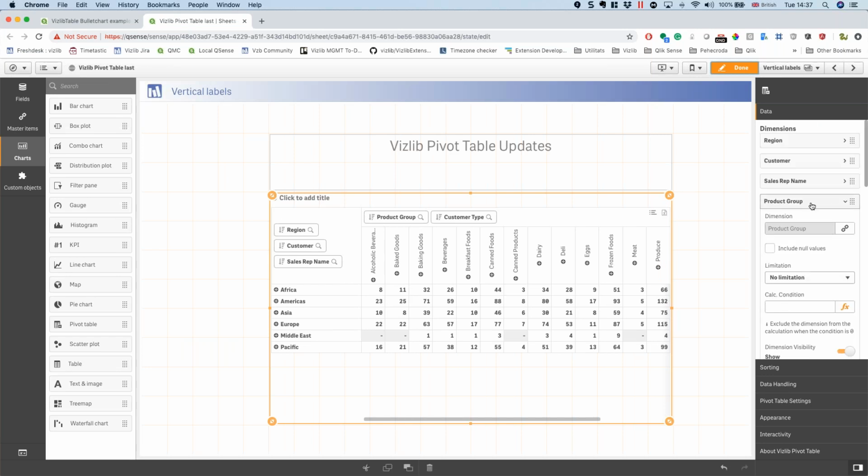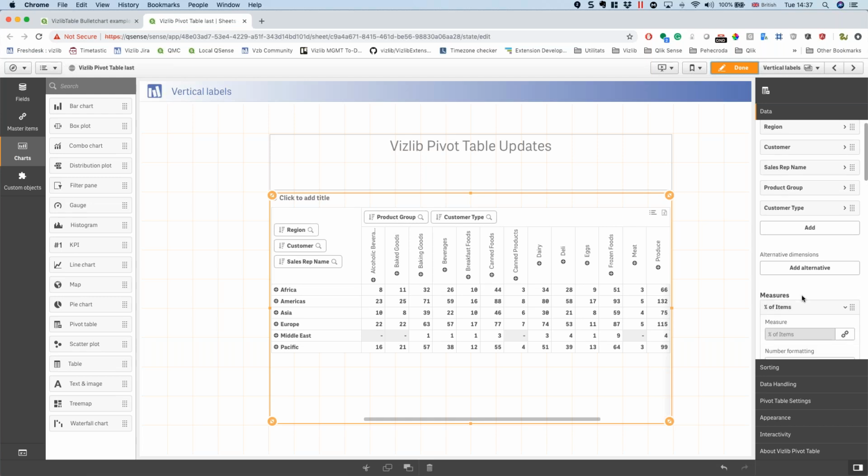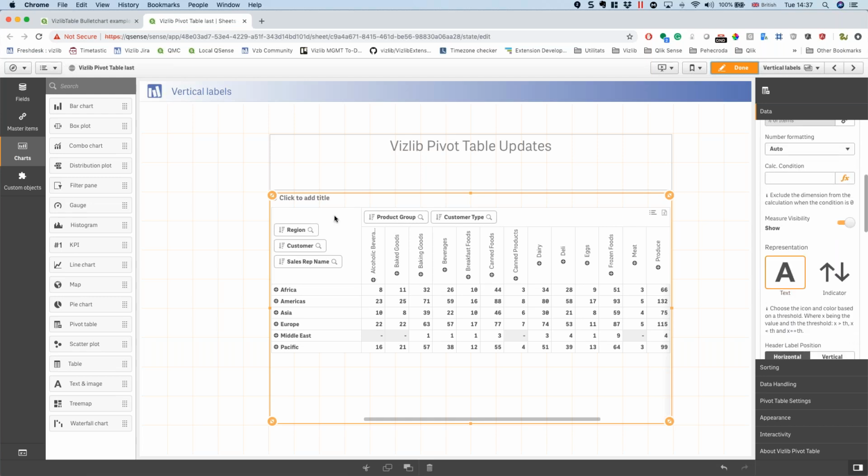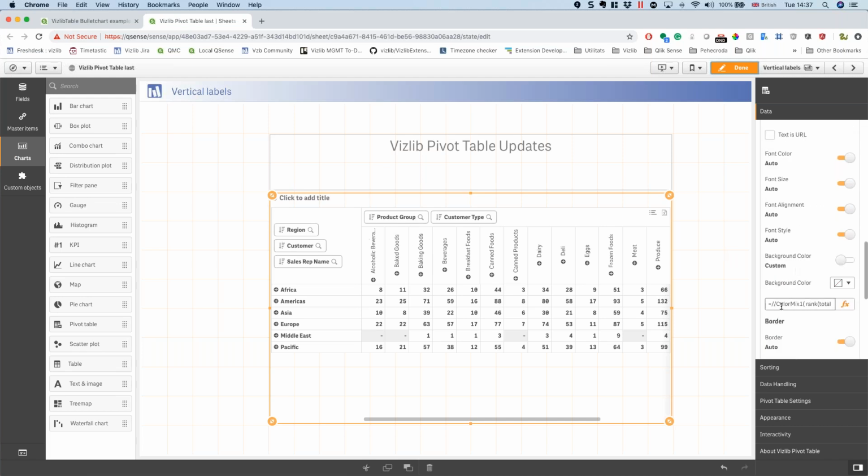Another thing that we were requested to implement, and we actually did it, is the ability to have the color mix function supported within our Vizlib Pivot Table. Maybe that's too techy jargon, but that effectively translates to being able to have some sort of a heat map in the Vizlib Pivot Table.